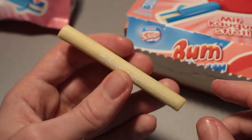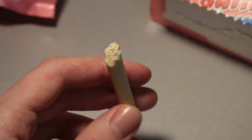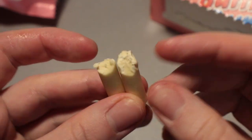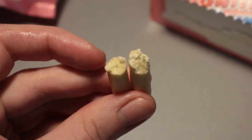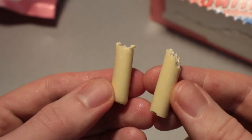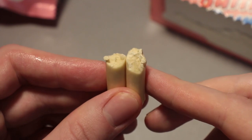So let's see what the actual chewing gum tastes of. It's odd to describe, but it tastes like a very basic chewing gum. It is quite a brittle chewing gum, as you can see right here. It only becomes really chewy when you bite on it. But it is that very flavor that we have in the coating on the outside as well, I think. So flavor-wise, so far so good, this entire thing. I'm happy with it, and I think this is where I'm going to end this particular section of the video, and we are going to jump into the rating with the review sheet.